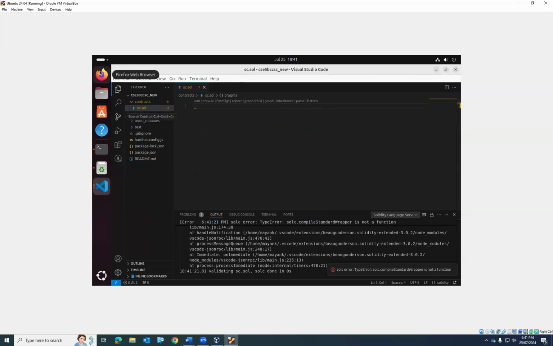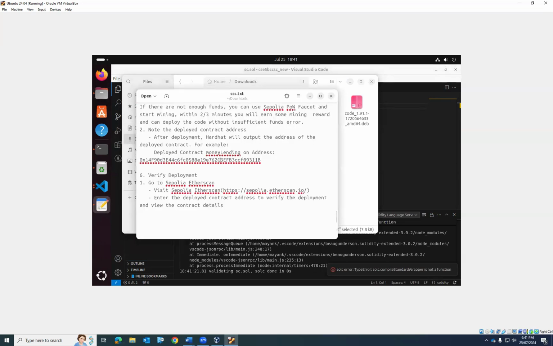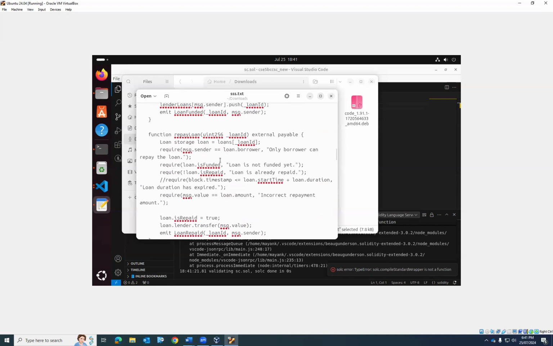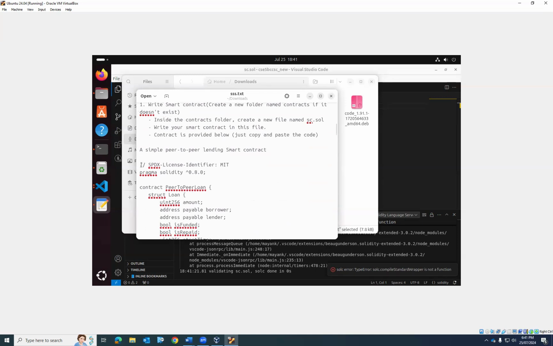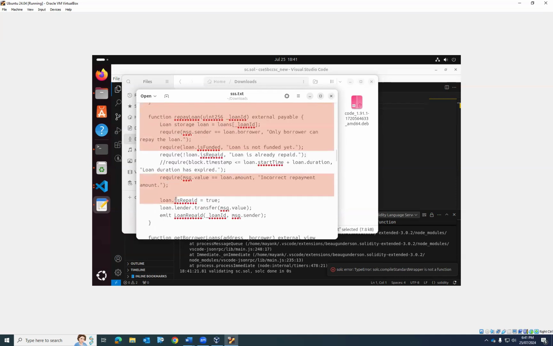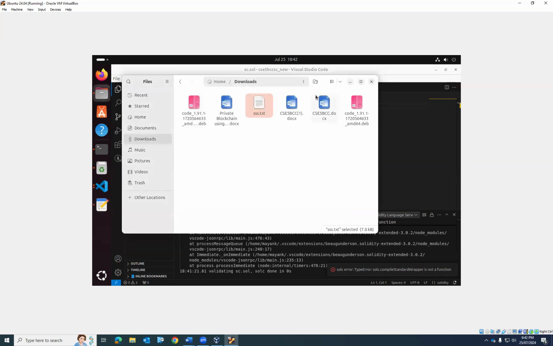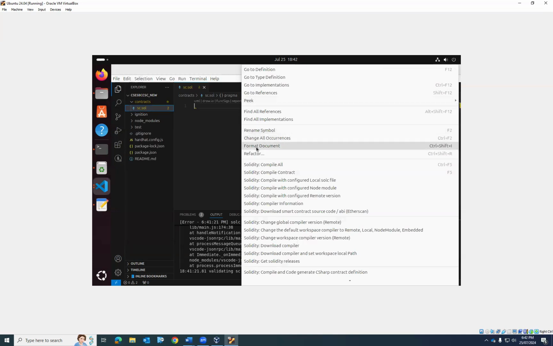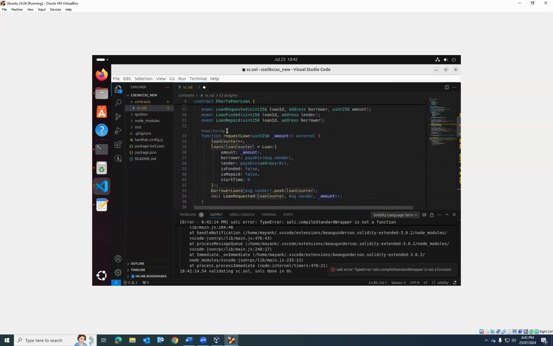I'll just find my code and I'll directly paste it here, right? Just one minute. I'll just find my code here. Yeah, this is my smart contract and this is my Solidity code. I'll just copy my Solidity code from here, the code which I have already shared with you guys. I'll just copy it, and here I will paste that code. I have used the Control V command to paste it.